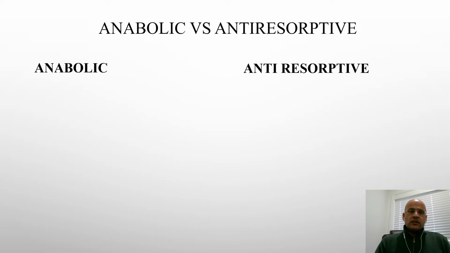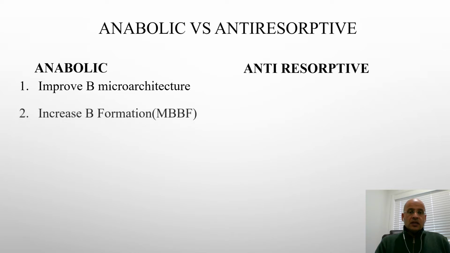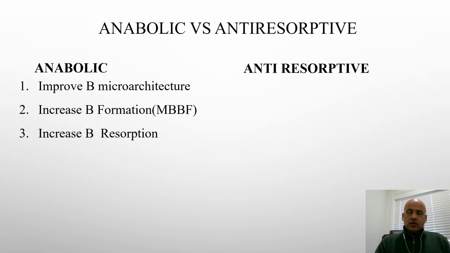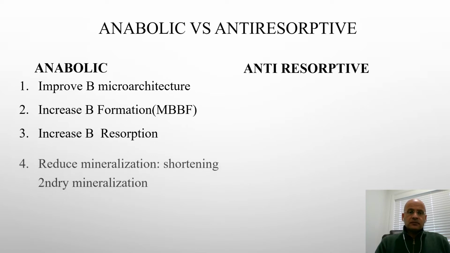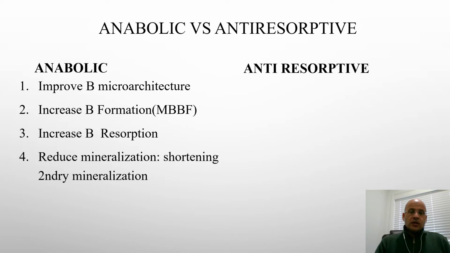So just to have a glance at the characteristics of the functions of anabolics and anti-resorptive drugs. Anabolic agents do improve bone microarchitecture, they increase bone formation, this is how they work, and they also increase bone resorption to a lesser extent. And by doing so, they actually reduce the secondary mineralization phase, and therefore increase resorption cavities.